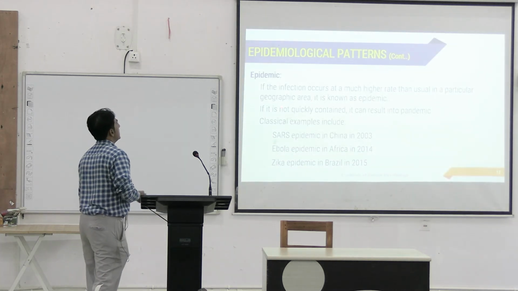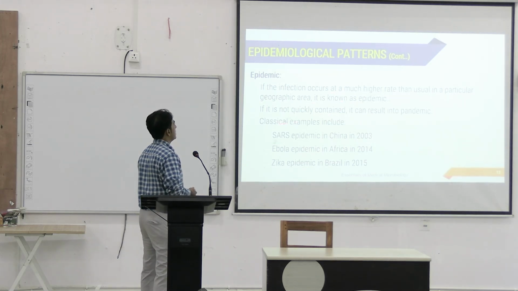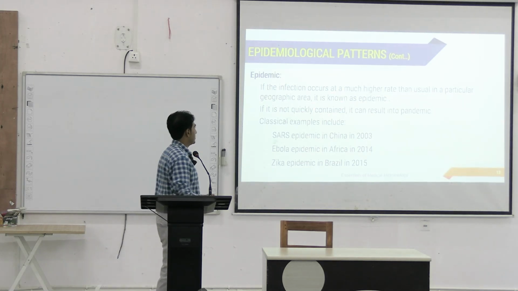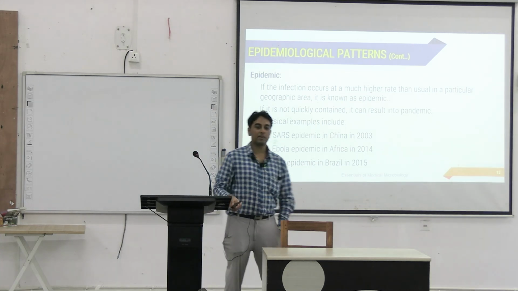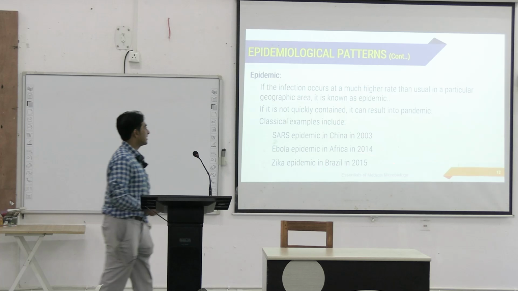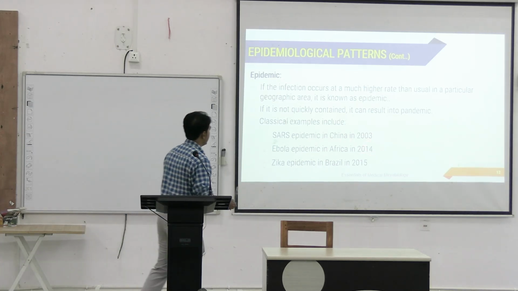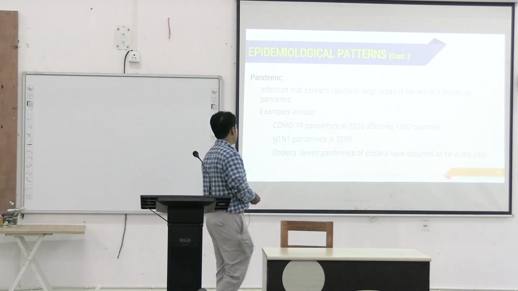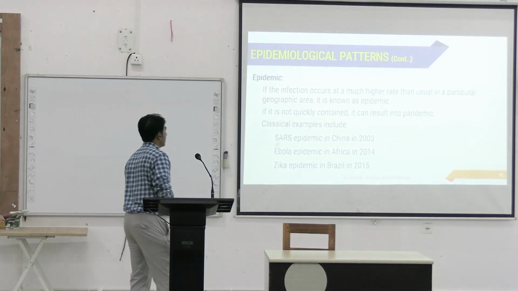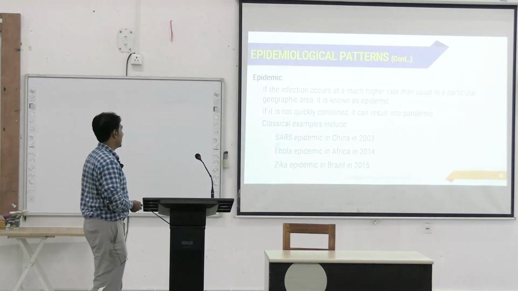Epidemic, if the infection occurs at a much higher rate than usual in a particular geographical area, this is known as epidemic. Epidemic এর example আমরা সবাই জানি, we have suffered all due to this. The classical example was SARS epidemic, which was not only confined to China but it came to all over. SARS and COVID-19. This COVID-19 become a pandemic.